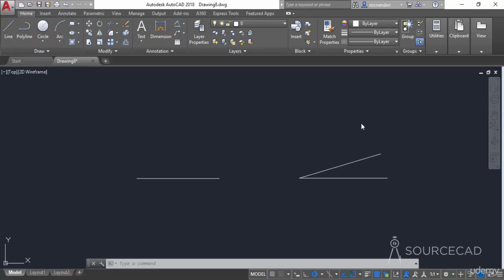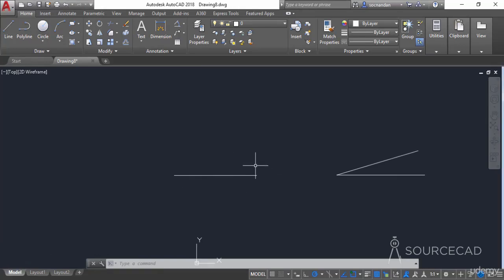In this video, I will tell you about the rotate command of AutoCAD. So here we have this simple line object. So let's first look at this line object. And if you want to rotate this object to any particular angle, you can do that with the rotate command.